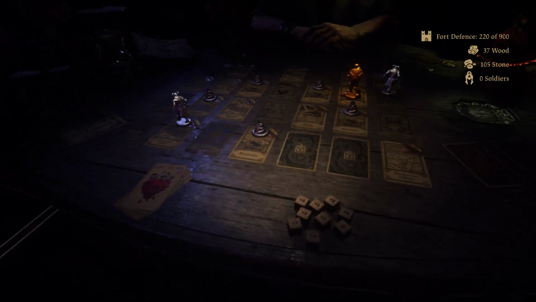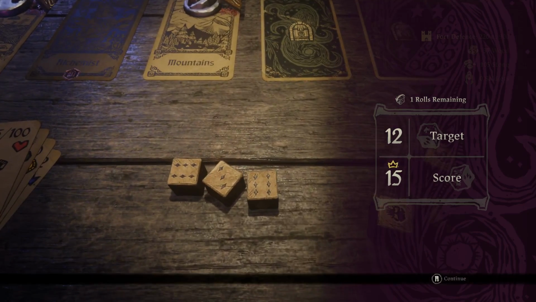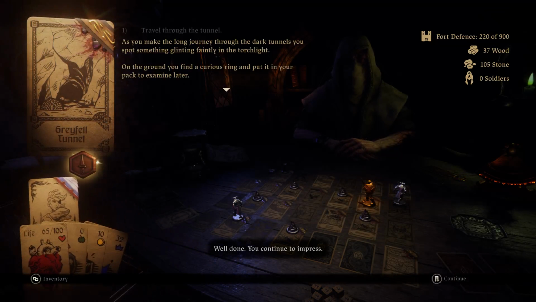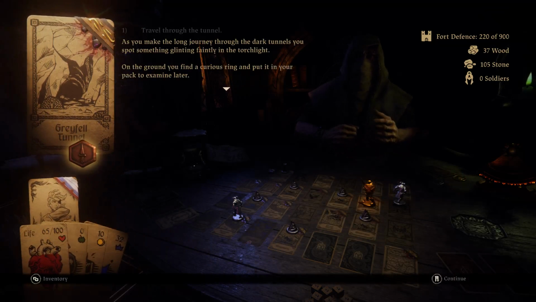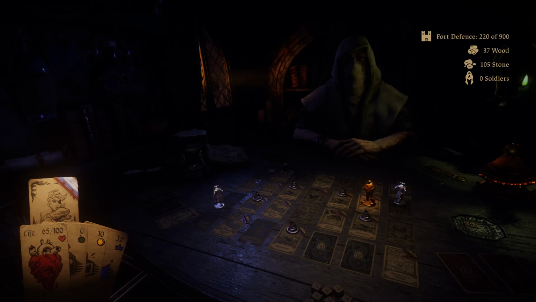Travel through the tunnel. It's my tunnel? Great roll, dude, but it's my tunnel. I resent the idea that I have to roll to begin with. You continue. On the ground, you find a curious ring and put it in your pack to examine it later. Well done. Lucky us. I did not expect that.